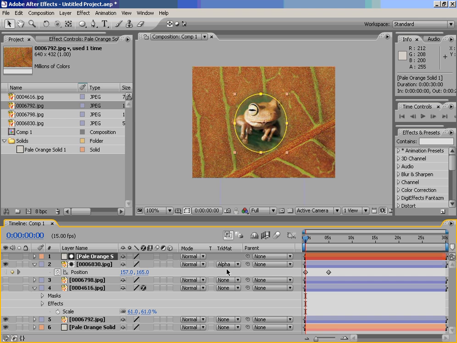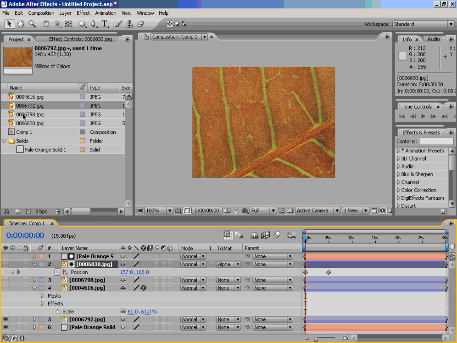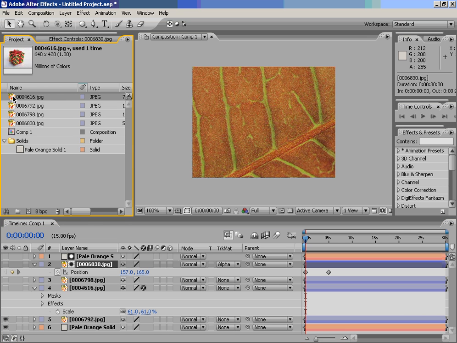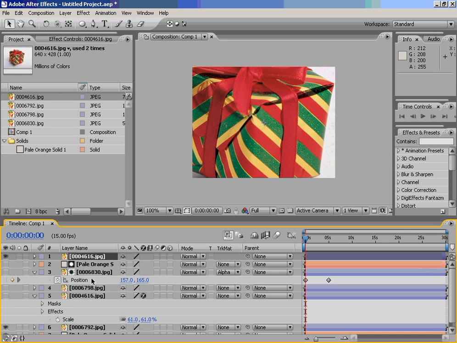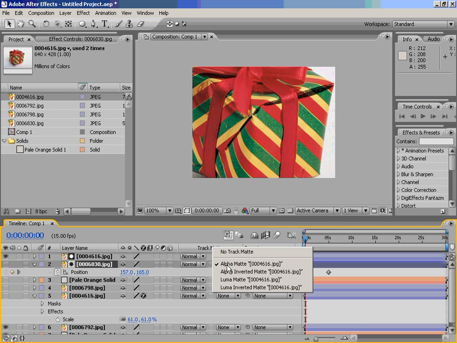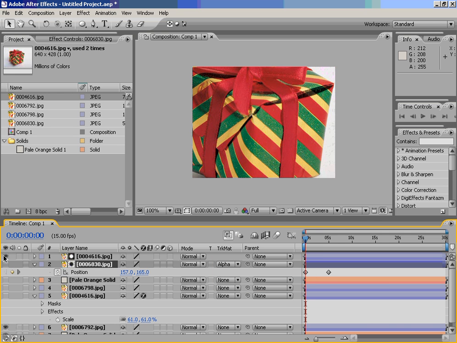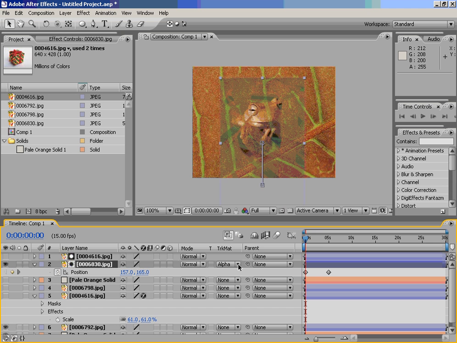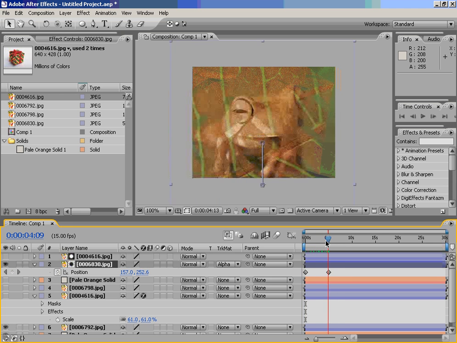There are a couple other things that you can do. I'll point out that you can do some pretty neat things when you use color channels. So if I bring this other mask here, I'm going to throw the other object above it, and this time I'm going to do a luma mat and hide the layer above. And you'll see that it can do some interesting things there with that luma mat.